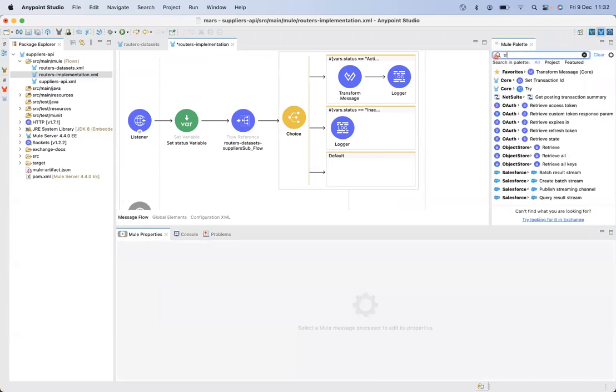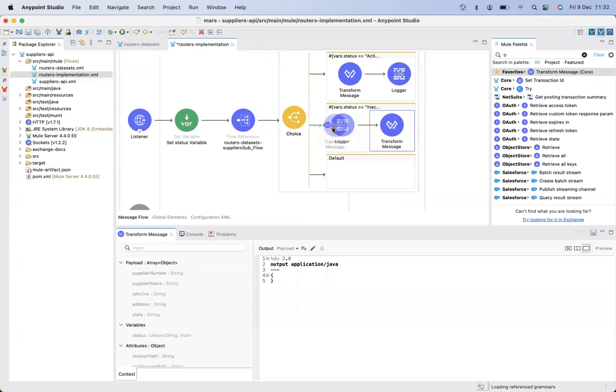And here we are going to add one more transform message. In the transform message, we will provide the condition. We need payload, but we want to filter only the inactive suppliers.